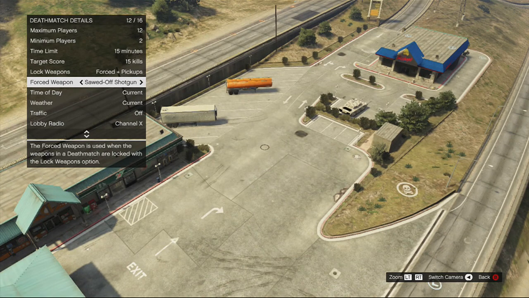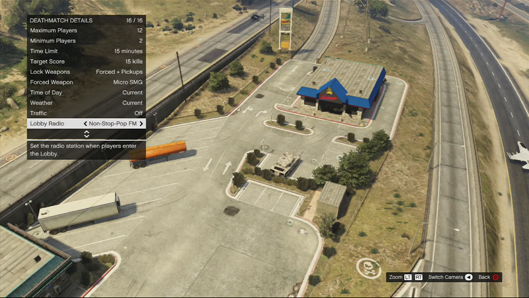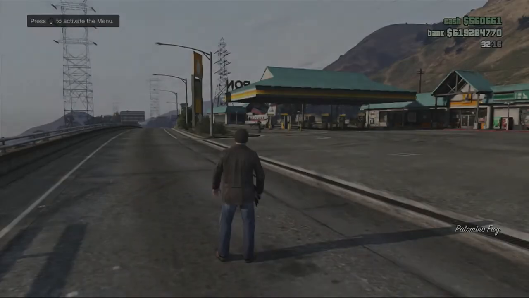So I like to use this so it's even, and I'm just gonna put a micro SMG. Traffic's off because you don't want to shoot them. Lobby radio, I'm just gonna set to West Coast Talk Radio. And you have to test. And you can put invincibility on if you don't want to die and you're just testing it for issues and just to get it over with. So, yeah, I usually just put invincibility on.